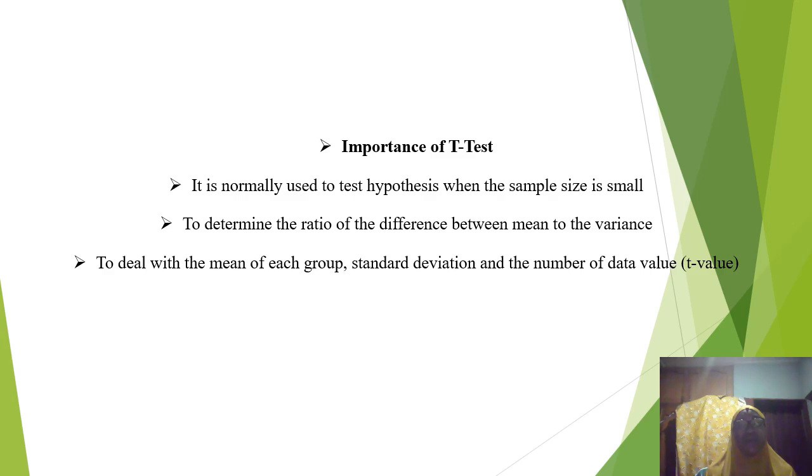We now move down to the importance of t-test. The first one, it is normally used to test hypothesis when the sample size is small. Secondly, to determine the ratio of the difference between mean to the variance. And thirdly, to deal with the mean of each group, standard deviation, and the number of data values, that is, t value.